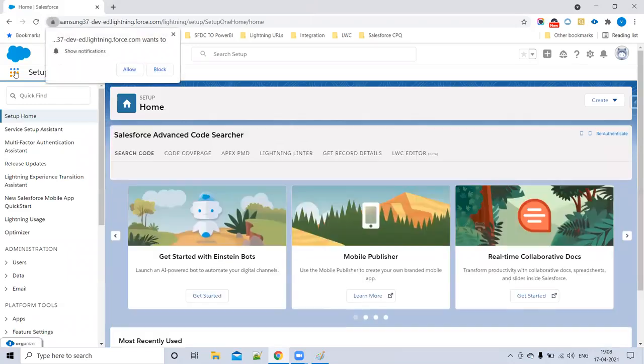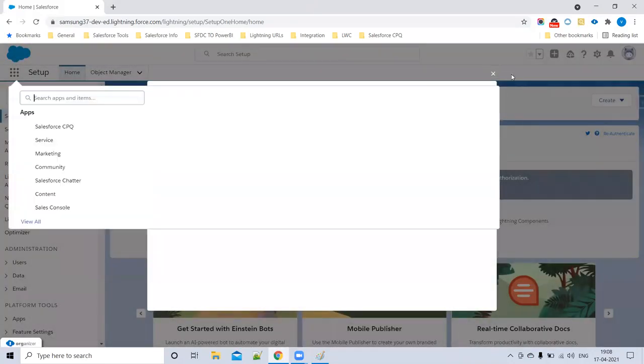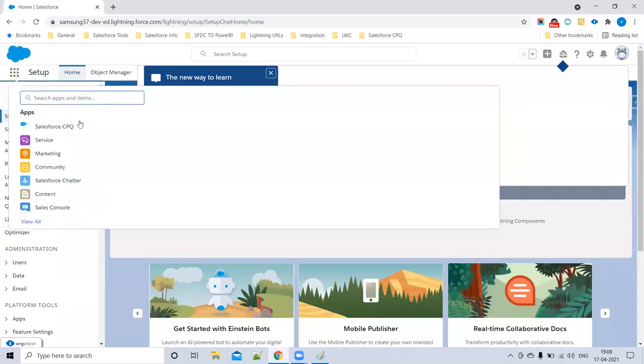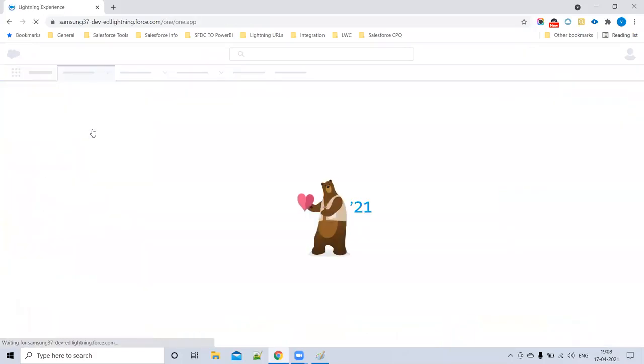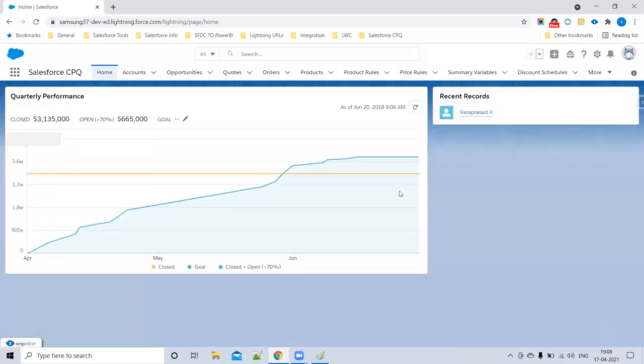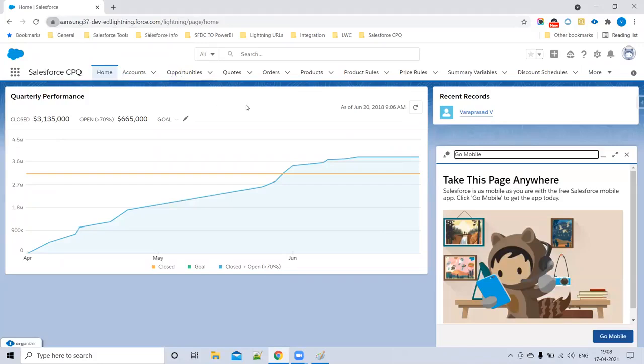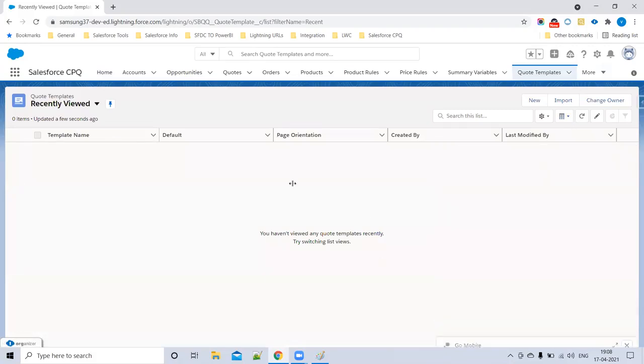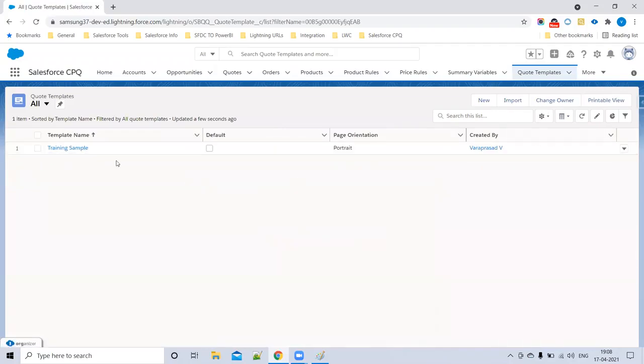So open the Salesforce CPQ application. What you can do here is there is an object called quote templates. See, currently there are no quote templates. A sample template is there.